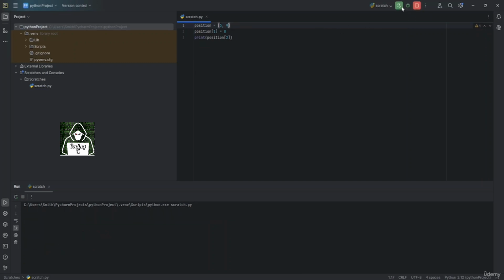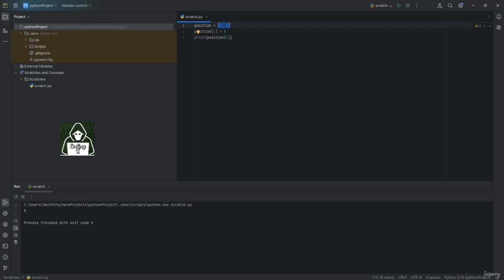I'm going to change this and run, and you can still see there is an error because we have position 2 over here. So I'm going to change it to 1 and run it. And now you can see this has turned into 8. So now when you use the square bracket, it's going to be turned into a list. But when you use the parentheses, it will be termed as a tuple.